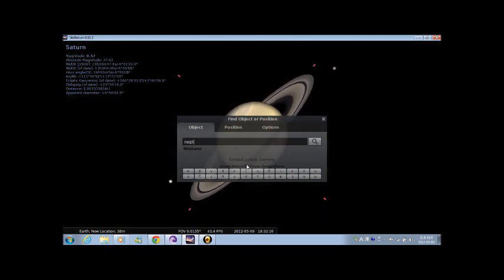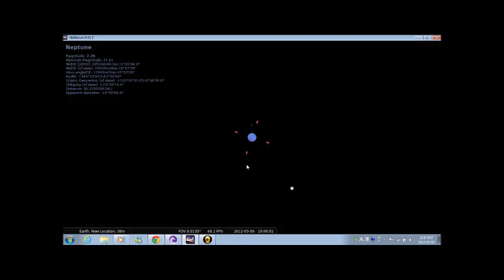Here's a shot of Neptune. Look at that. As I zoom in on Neptune and her outer moon, let me zoom out a little bit so you can see her outer moon is rotating.